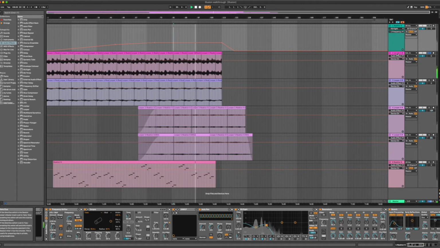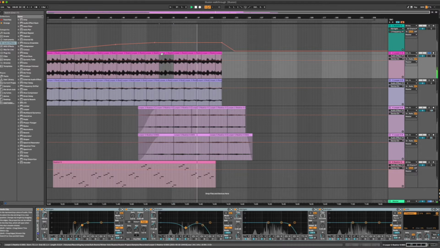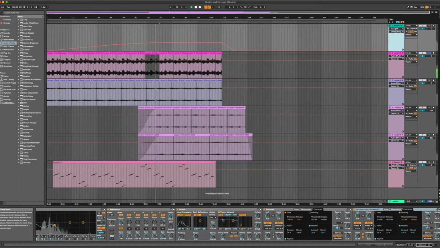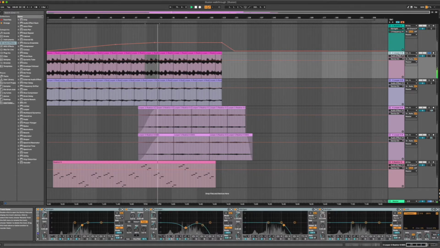Next channel is the washy melody side of things. It's basically loops of this channel that I've just captured. So yeah, you can see how it's the same noise but just opened up a little bit more. A lot of the stuff I do in Sulkrooms is just using one channel or one synth noise, and then I'll loop it again and again and create other channels with these loops.